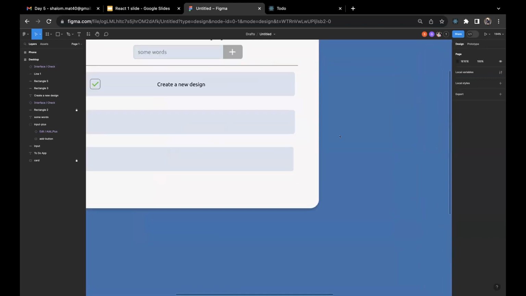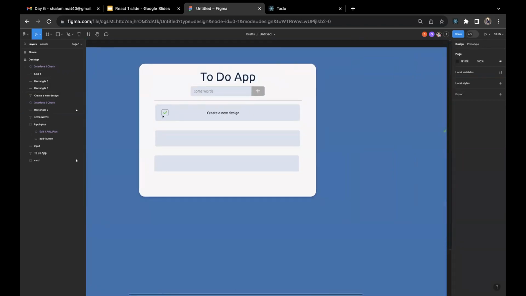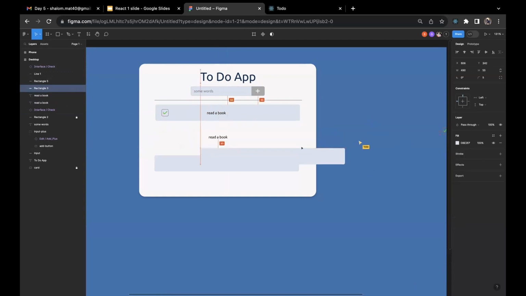For example, we have this particular blue background, this block that holds the to-do. You can notice that anytime the user wants to view whatever they have worked on, whatever they want to add, it comes in this block. So say they added read, so read a book will be here. So let's say they added this to their to-do, this will be here. Let's say they want to add something else. Just a minute, I'm not so good with Figma, but say they want to add something else, right? It's going to come in the next line.